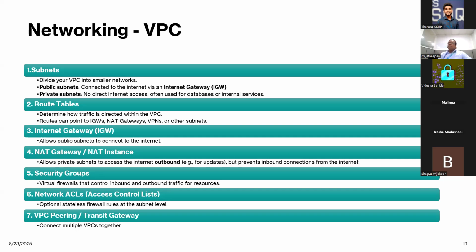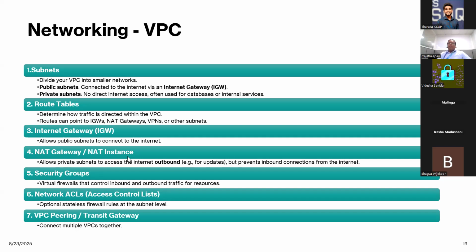For example, a web server. A web server needs to provide services to users to access the web pages, so it is exposed to the public world. That's why the web server should be allowed in the public subnet. But there is also a way to put it in a private subnet and put a load balancer in the public subnet to access it via the load balancer.